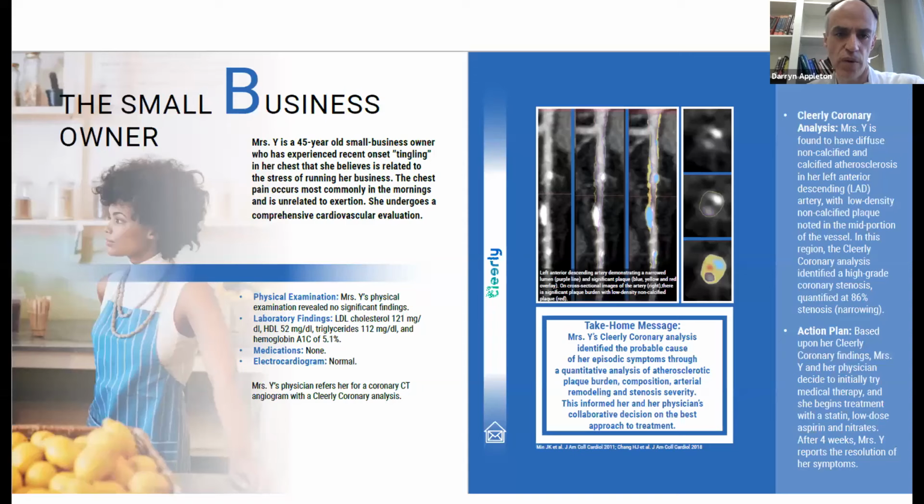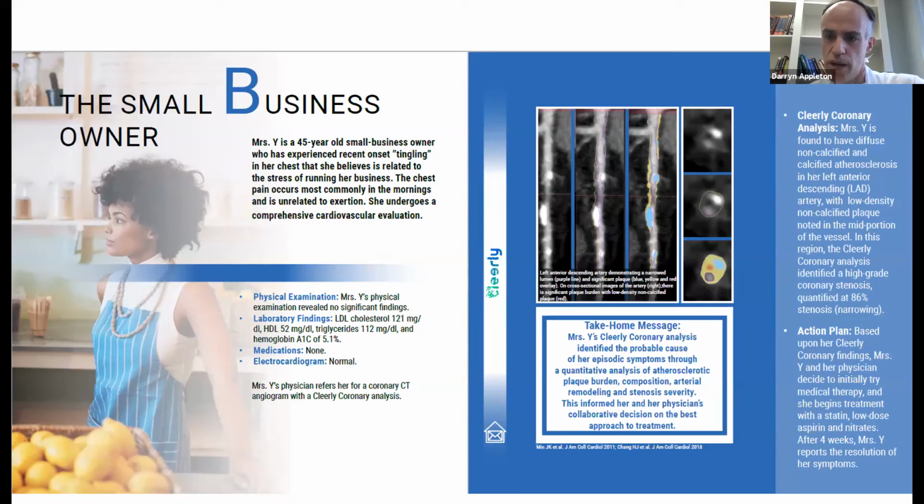And then I think this is the final vignette here, a 45-year-old person who's been having a funny tingling feeling in her chest. She thought it was stress related, having chest pain off and on. Cholesterol numbers don't look perfect either, but certainly none of us would fall off our chair saying that they're terrible. They're sort of elevated, but not terrible. And again, this lady had her coronary CTA done to further evaluate, and she had quite a lot of both calcified and non-calcified plaque in her LAD. So, for a 45-year-old female, this would be pretty unexpected findings and concerning.